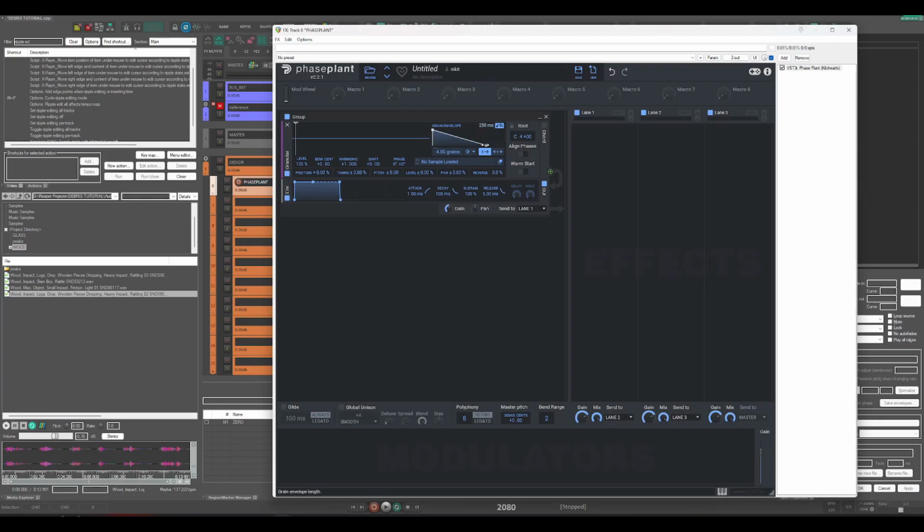For instance, you can align phasers, create a warm start. Align phasers is particularly useful when you're doing any tonal sounds, as it will keep the phase in check, which is quite useful because that way your sound's not gonna phase out and create that phaser effect. But we don't really need this one at the moment. We're mostly interested in this section, which is amazing as well because you can create any curves. This is the grain envelope section, and this pretty much controls the amplitude shape of the grains that we're going to be triggering, which is really useful.